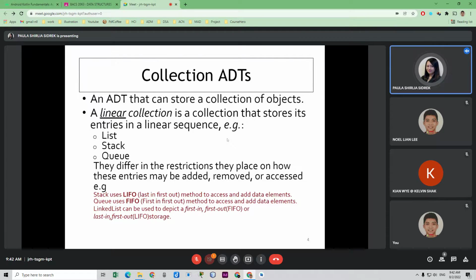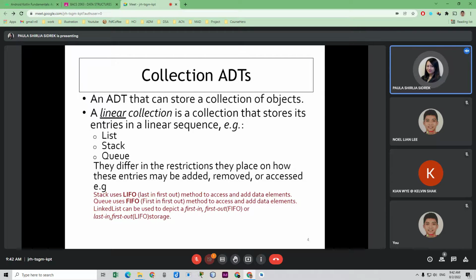And then of course they differ in restrictions they place on how these entries add data, remove data, or access your data. So for example, here you have stack uses LIFO, as you know, right? Stack, last in first out method to access and add data elements. Queue uses FIFO, first in first out.